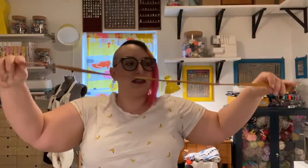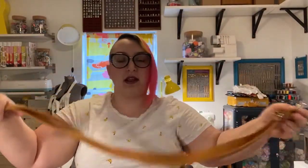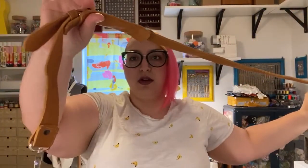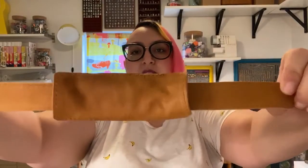It came with a lovely little pom-pom and information on the people that made it. I'm going to show you the backpack straps it comes with — they're just two simple straps in the same color. You can see the construction is nice and sturdy. Then it comes with your crossbody shoulder strap; you can adjust that here and make it a bit shorter. You can see how well it's made — it has their branding and a nice little pad.